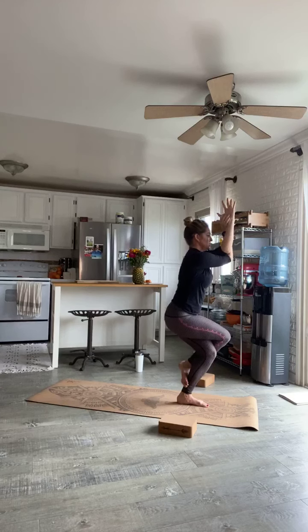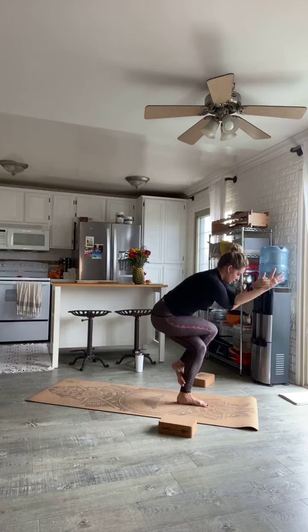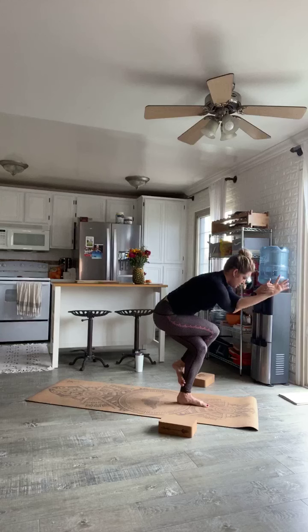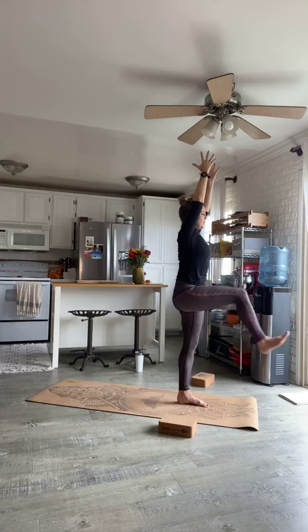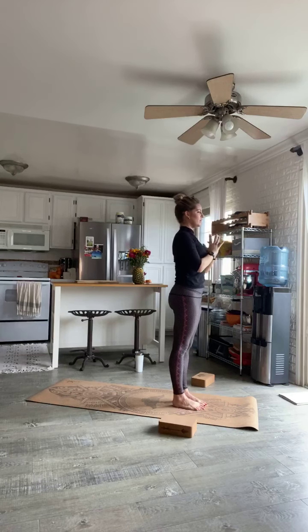So squeeze those thighs, shift the left hip back, right hip rolls forward. Take a breath in. Exhale, start to round, elbows to knee. Inhale, lift it up. Exhale, unwind the arms, bring the knee up towards the chest. Big toes touch, hands come together, lower them in front of your heart.